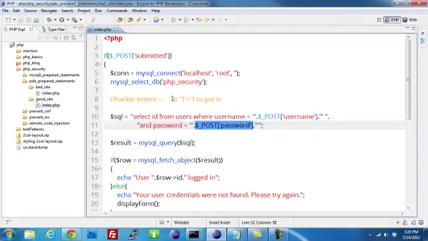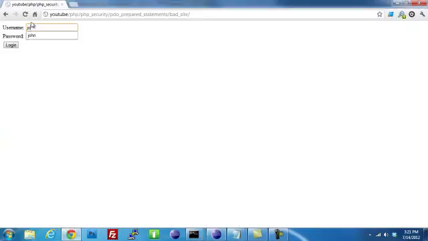But if a hacker were to put something like this in, where they have a single quote or one equals one, with the last quote missing, they'll actually be able to get access to your system because it's saying whether the password matches or one equals one, which is always going to be true. So let's copy this and we'll put that into our password field. We'll put John. I don't have a John user in the database, so we'll put that as a user and we'll pass in that password. And as you can see, user 4 is logged in.